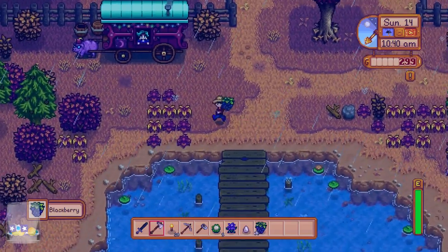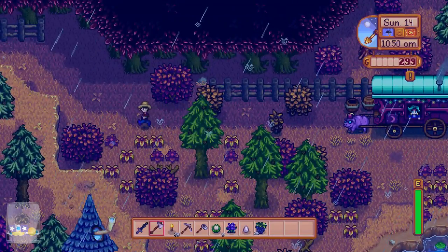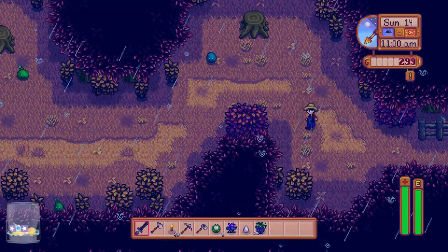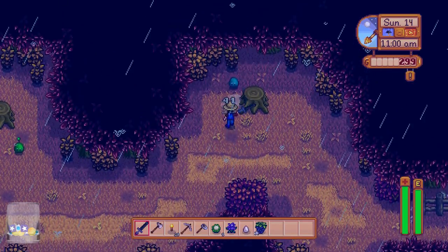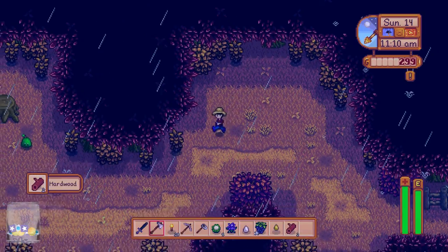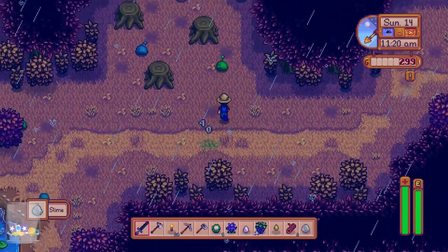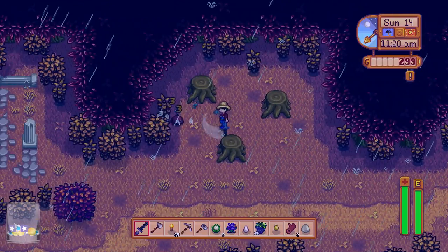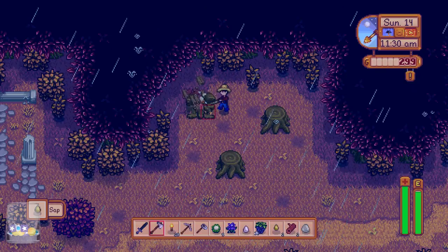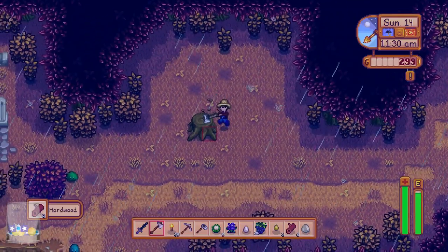Don't ask me why I bought that stuff. It was a complete waste of money. I don't know. It was a force of habit. But yeah, you can buy gold from Clint. If I can, I'll pop over there to see how much it is for you. But you have to get 20 gold ore and 4 coal.